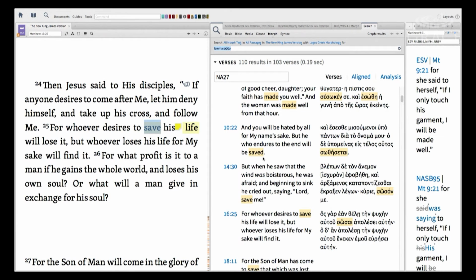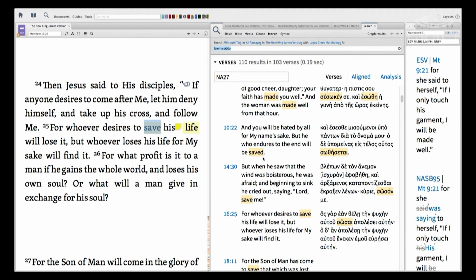Okay, let's do some more. Chapter 14, verse 30. But when he saw the wind, oh, by the way, we will come back to 10:22, believe me. I just don't want to jump into it right now because it's very important. But when he saw that the wind was boisterous, he was afraid, and beginning to sink, he cried out, saying, "Lord, save me." What's that? Well, once again, they're on the lake. So this is not spiritual salvation, Roman numeral 1. This is physical salvation, Roman numeral 2.